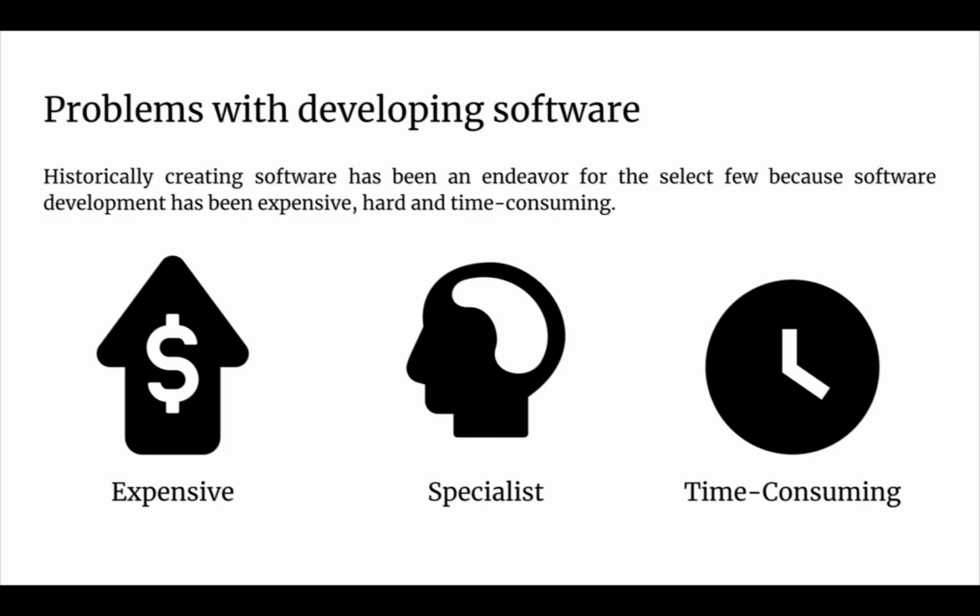Historically, there have been difficulties with developing software. It's been extremely expensive, it's been a specialist skill, and it's been time consuming. Over time, every year, every 5 years, every 10 years, the cost has been decreasing. More people have been able to develop software, and the time to develop software has significantly reduced.